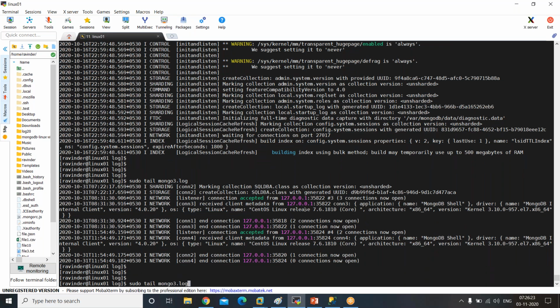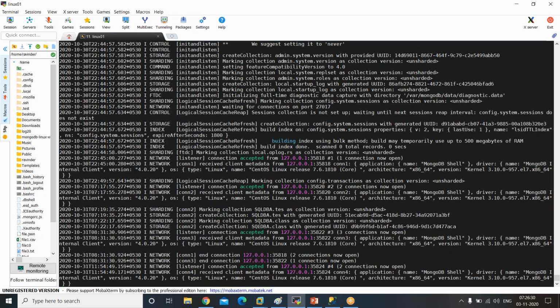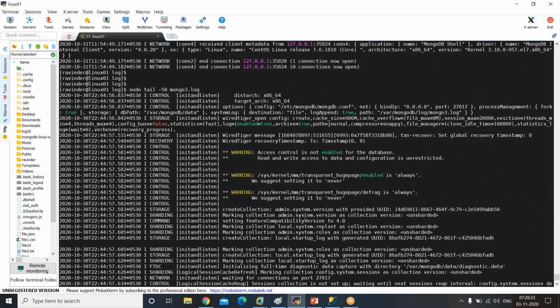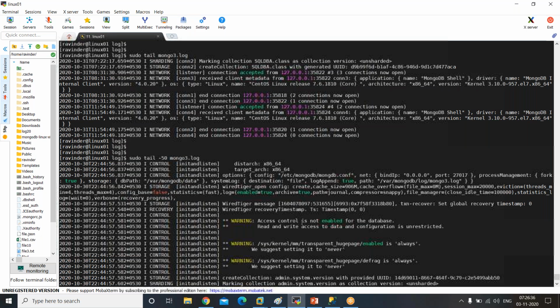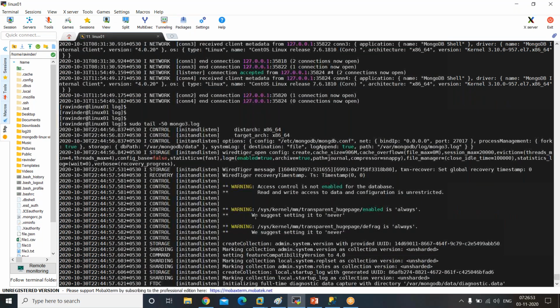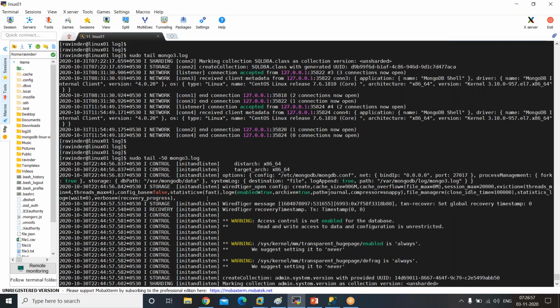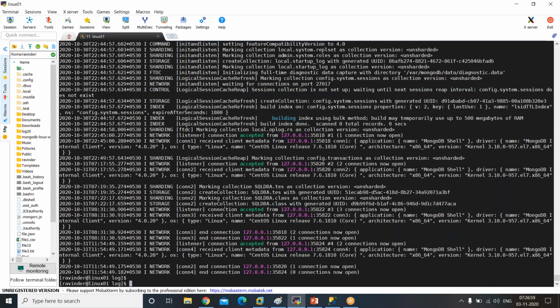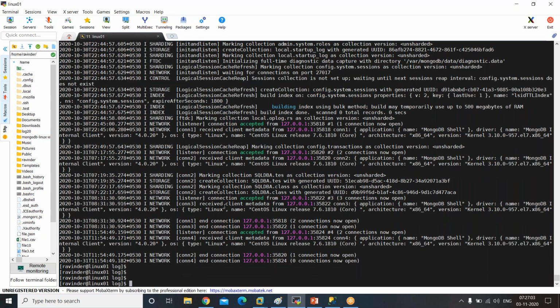Basically, we read 50 or 100 lines most of the time to troubleshoot Mongo issues. If I go here, the bottommost 50 lines are loaded for us. This is where the issue will be reported. If Mongo is not starting, I'll read these last few lines that will tell me why Mongo is not starting, what the problem is, where it is not getting the dependencies to start. So the tail command is very useful for admins, for product admins especially, because we need to read the logs.